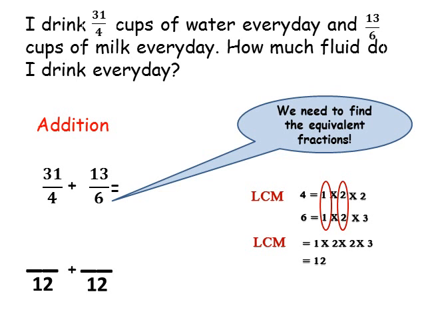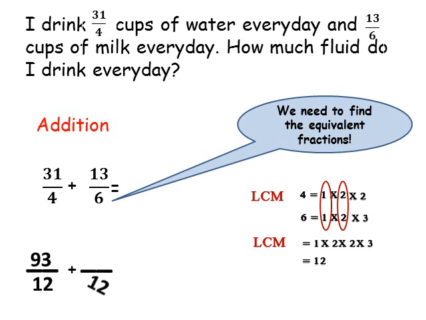Okay, so we kind of have to do this again mentally. New denominator 12 divided by 4, old denominator. So 12 divided by 4, that's 3 times 31. Okay, if you want to write this, that's fine. If you can do it mentally, that's better. Okay, so 12 divided by 4 is 3. 3 times 31, that is 93.